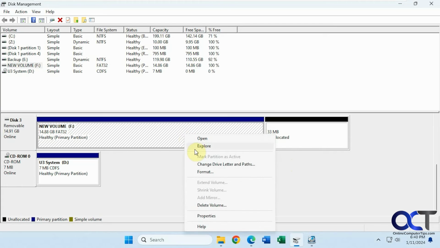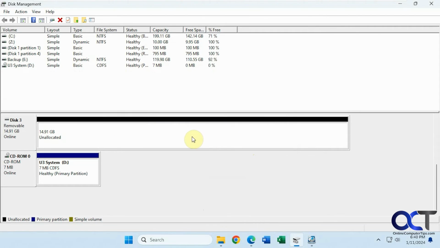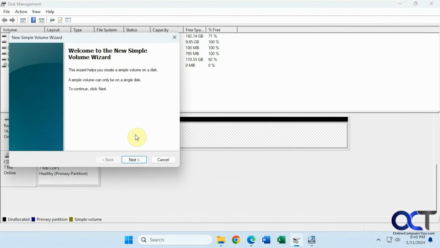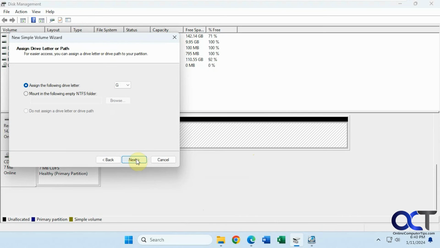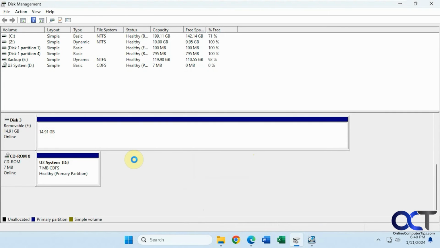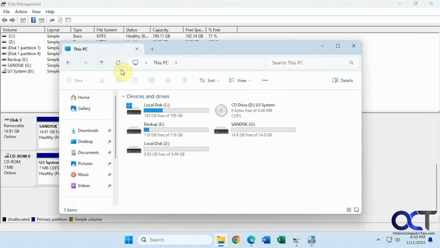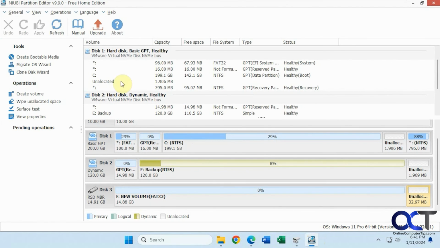All right, so now I'm going to delete this volume altogether here. Now you can see it's one partition again, or one volume. So now I can make a new volume here. Call this SanDisk once again. Okay, so let's check out File Explorer. So now we have the SanDisk by itself without that extra drive or partition that was showing up along with it. Okay, so let's go back here and refresh, make sure this looks good. All right, SanDisk, using up the whole disk right there.